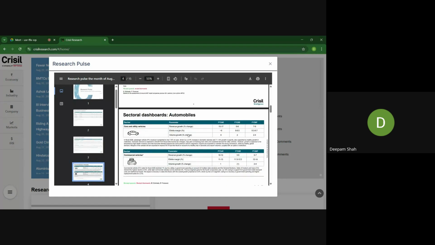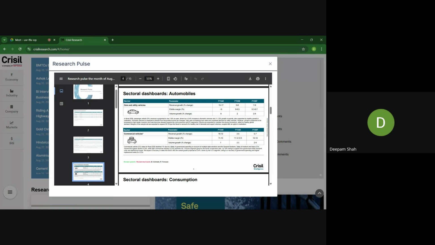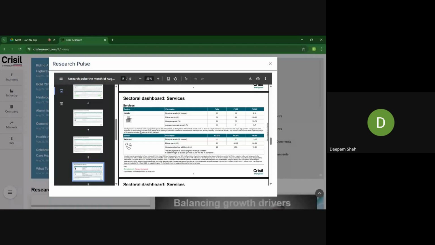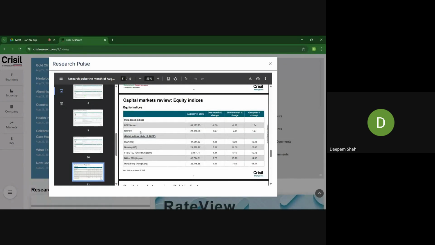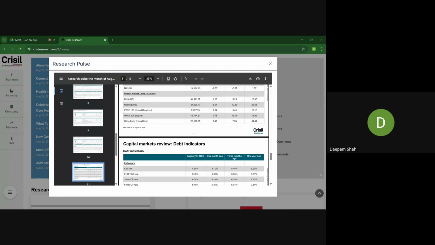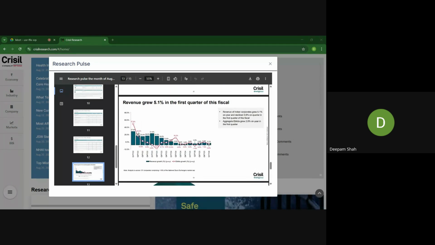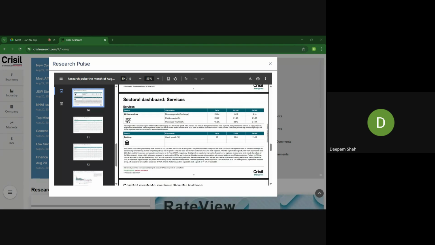Below it, there are some key sectoral dashboards that are covered. So you get some quick and key insights about some of the key sectors, also a 2 to 3 liner about the same. And at the most bottom part of this document, you will get an idea of the capital markets review. So what has been the 1 month change, the 3 month change, and also the 1 year change of the current Indian markets and the global indices as well, and how the revenue growth has been in the current and the future fiscals. And this document is completely downloadable. On the top, if you can see the download icon, you can very easily download the complete document.